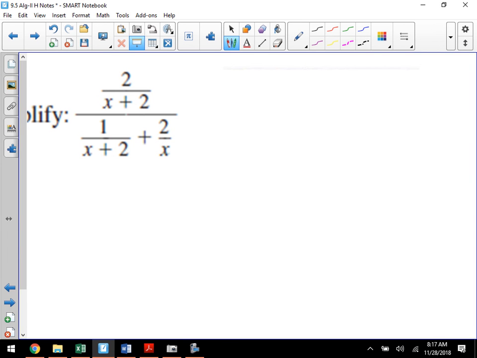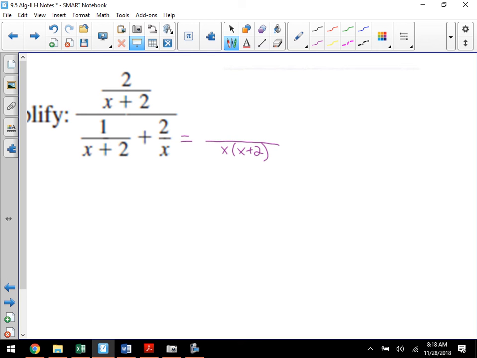Here, you have to do something. You have to get a common denominator before you can do anything else. So here's how I normally work these problems. I take care of this part first, and then I start rewriting it later. Are those two both factored out completely for the denominators? Yeah. So in this case, their common denominator is pretty easy. It's x times x plus 2. We okay with that?